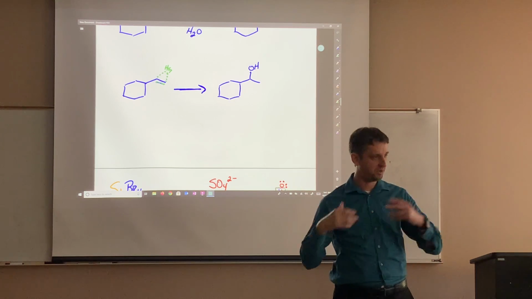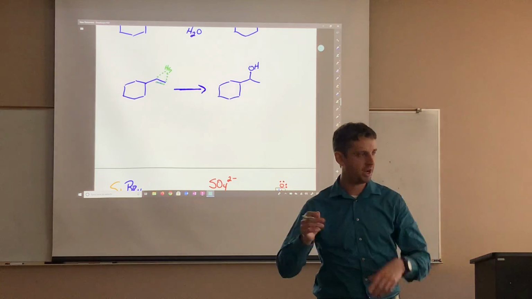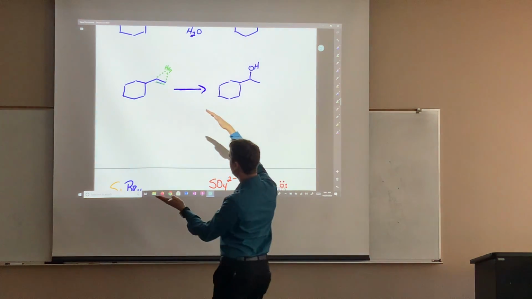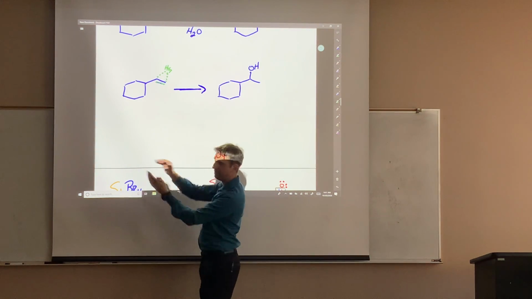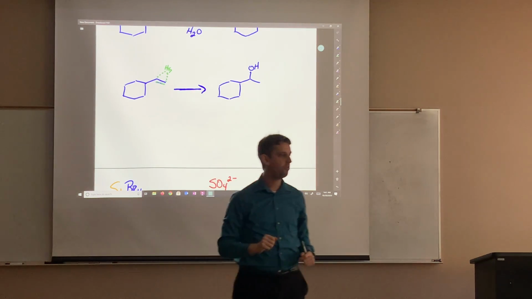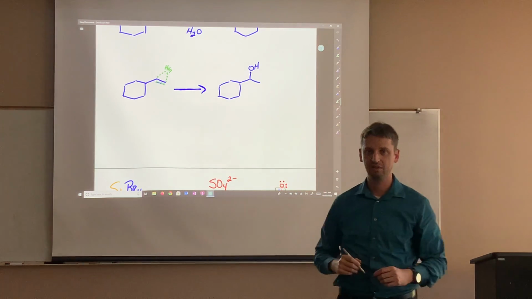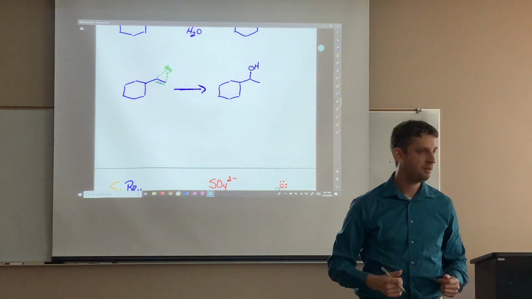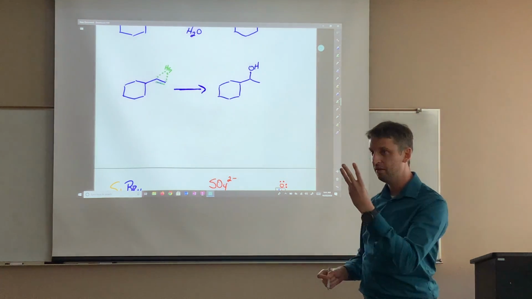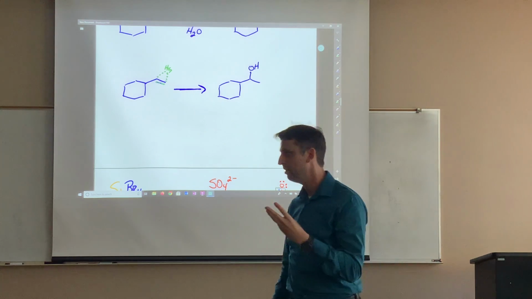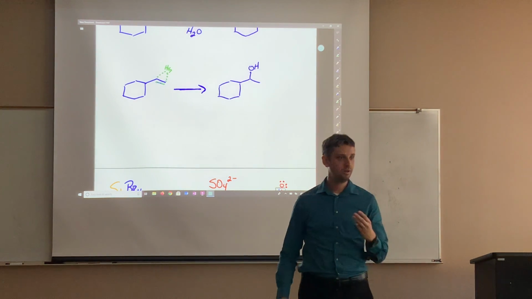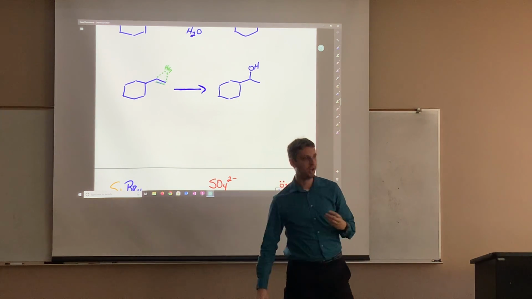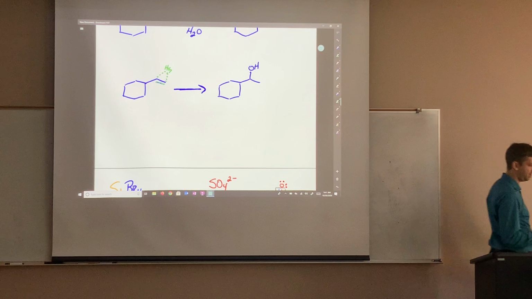Don't draw this yet, but if you guys want to take notes, I'll show you the arrows in just a second. But you guys see what's going on here? Basically, this mercury is kind of lowering itself on top of that pi bond, and it's starting to form a bond with both of those carbons. So what size ring am I going to make? Well, there are 3 things in a ring, so it'd be a 3-membered ring. Do you guys start to see the problem that's going to happen here? Yeah, exactly. That's going to be the important part.